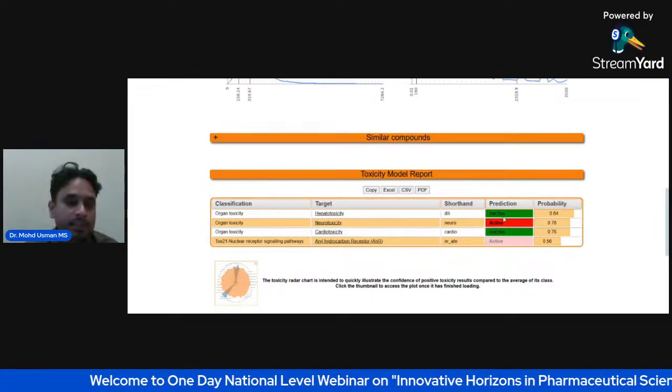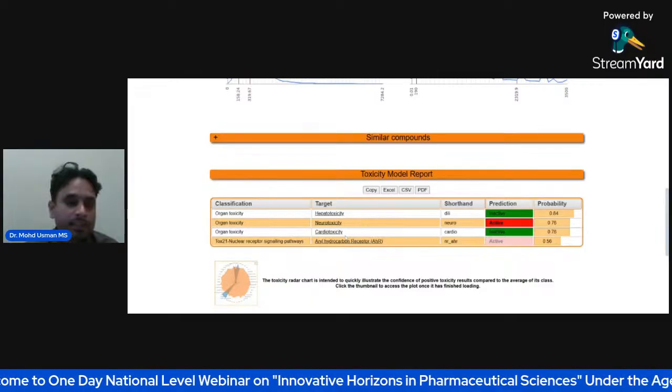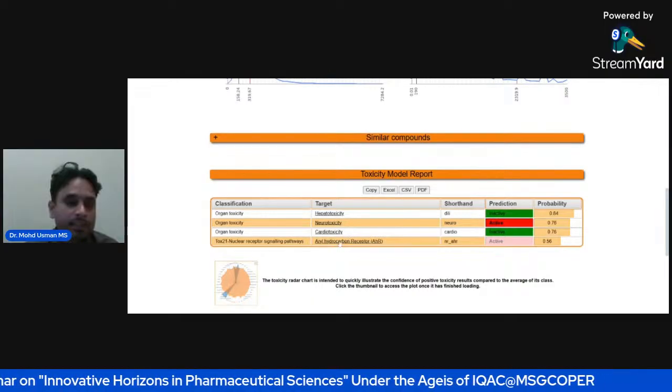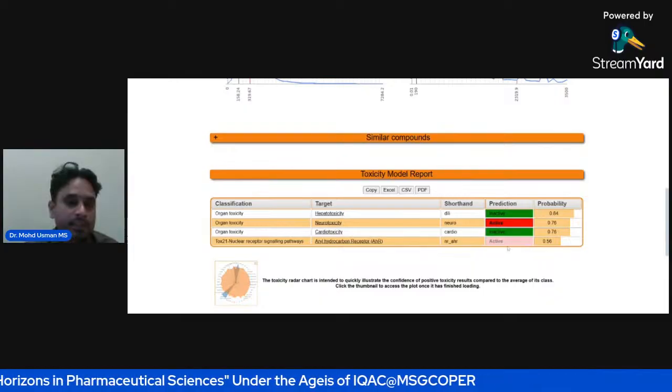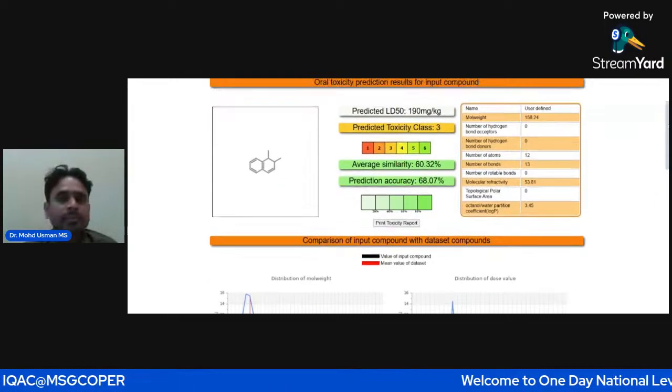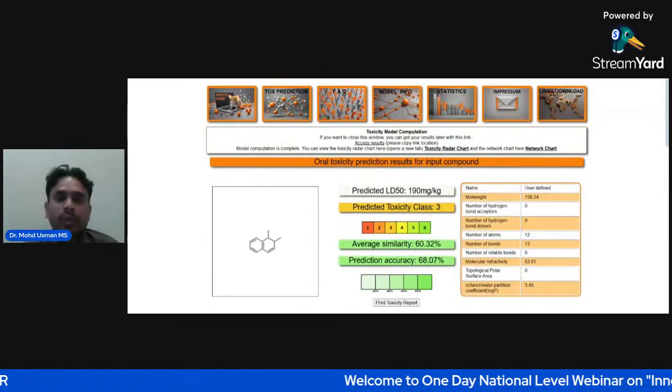Otherwise it is inactive for hepatotoxicity and inactive for cardiotoxicity. But at the same time, for the aryl hydrocarbon receptor, it is active. So this is how you can predict the toxicity of your designed molecule by using the Protox online server.